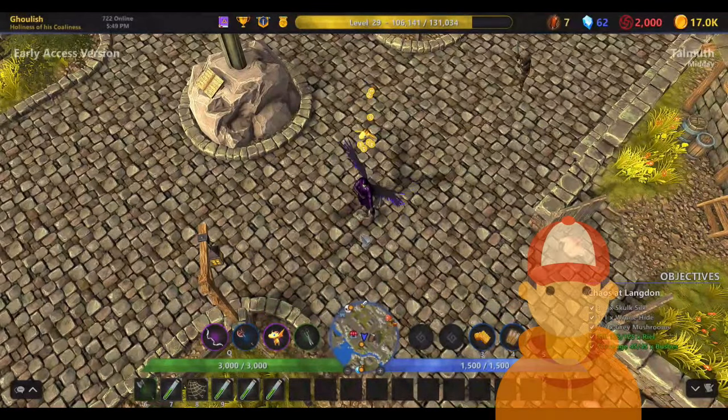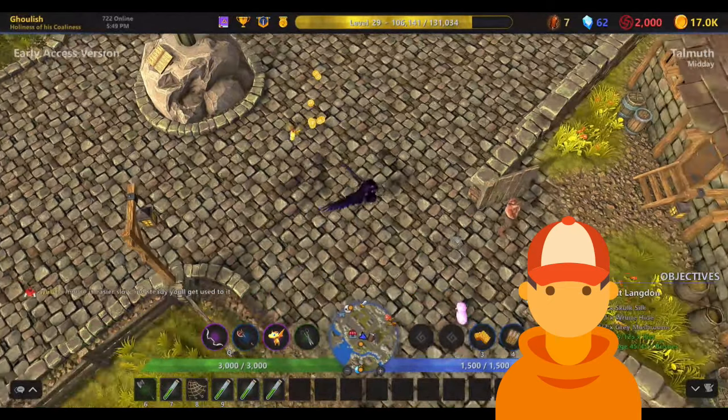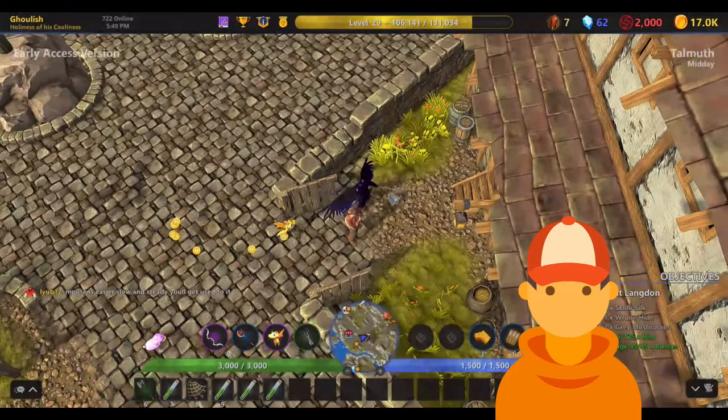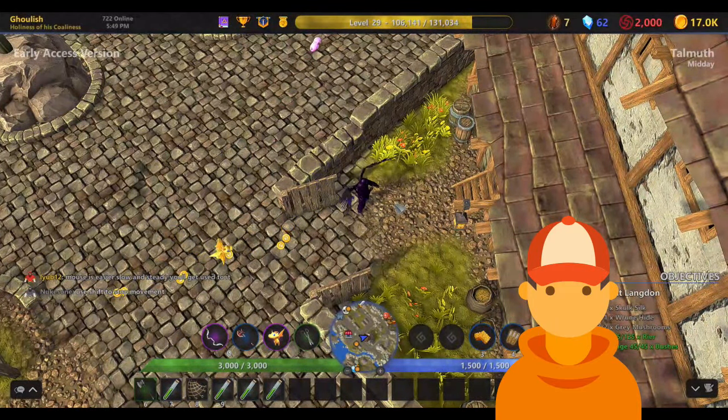You'll automatically be prompted to start less of a tutorial, more of a walk around and show you around town. So the first place they're going to take you is the market, or the Royal Emporium. So let's go ahead and head over to the Royal Emporium and give you a better idea of what that looks like and how it actually works.